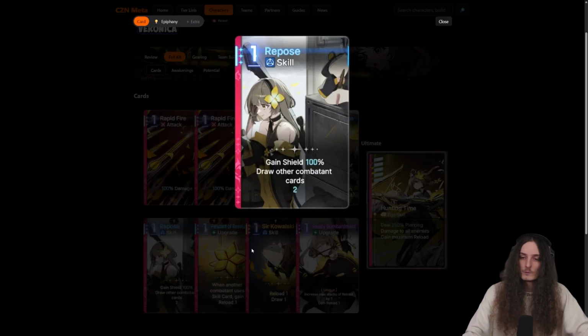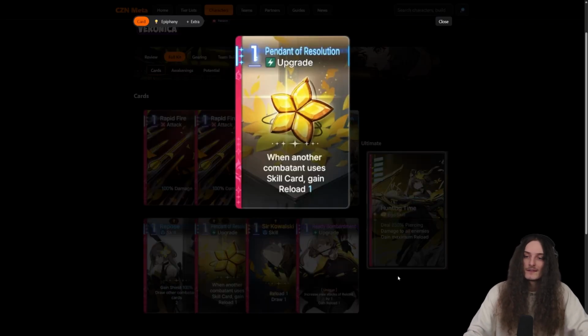Next up we have Repose, which gives you a 100% shield, and you draw other combatants' cards, so cards that are not Veronica's too. Then you have Dependent of Resolution. When another combatant uses a skill card, you gain Reload 1.